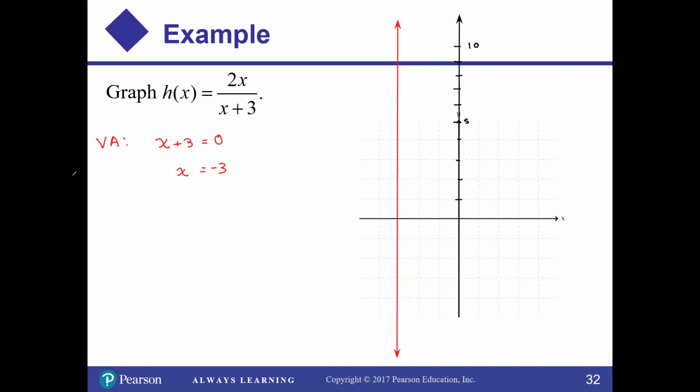Now I'm going to get my horizontal asymptote. That occurs when I'm sending x towards infinity or negative infinity. What we're going to find here is that our leading terms are going to take over. So 2x on top, and on the bottom is just going to be x. We only have one term on top to worry about, and we take the one with the highest power on the bottom. When we simplify, it becomes 2. So y equals 2 is my horizontal asymptote. So let's graph that.